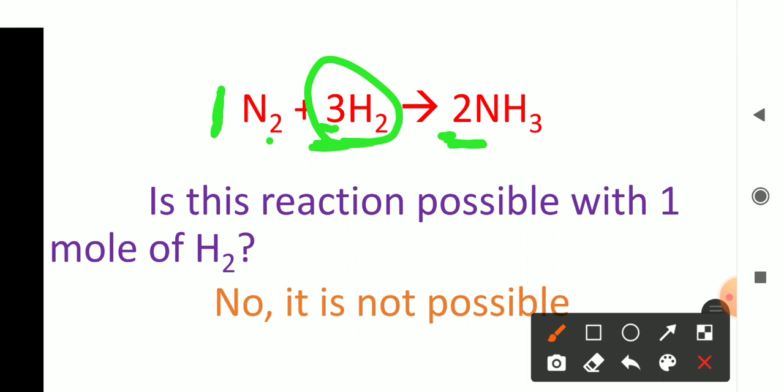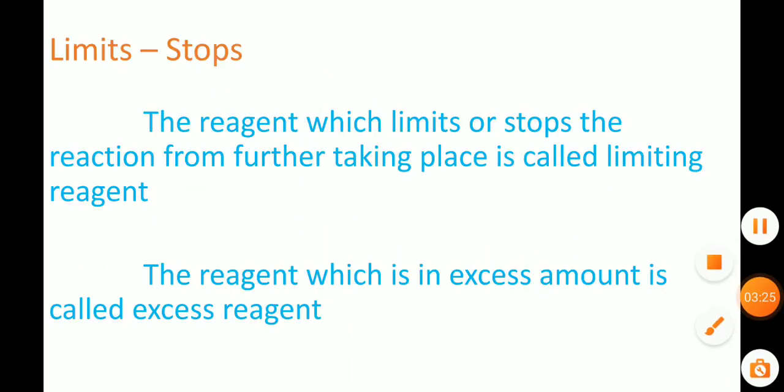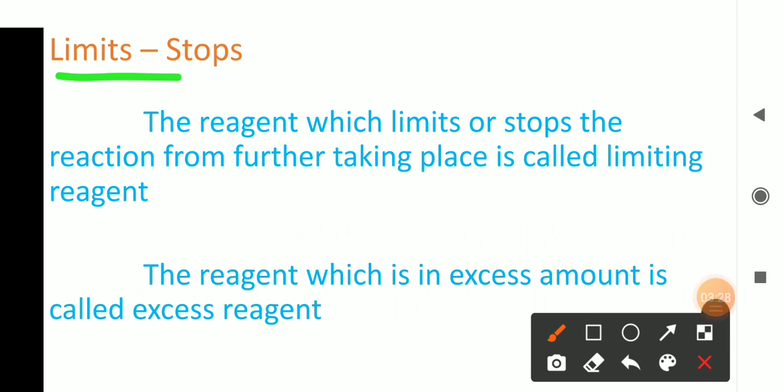So in chemistry, we are going to see two different types of reagents. Those are limiting and excess reagents. Look here. First, I have shown the meaning of the term limit. What do you understand by the term limit in this case? The meaning of the term limit is stops. So what is the meaning of the word limits? Stops. So what can be a limiting reagent? A reaction is stopped because of the shortage of a particular reagent, and that reagent is called the limiting reagent.